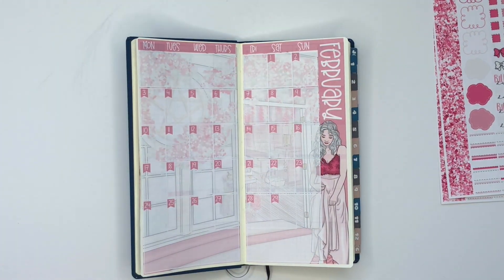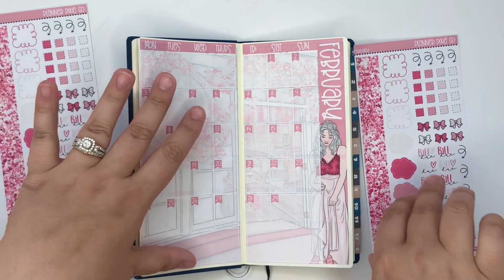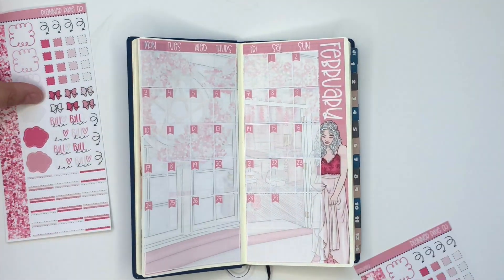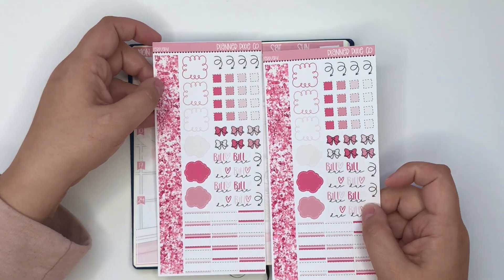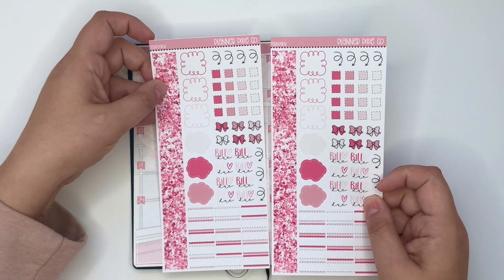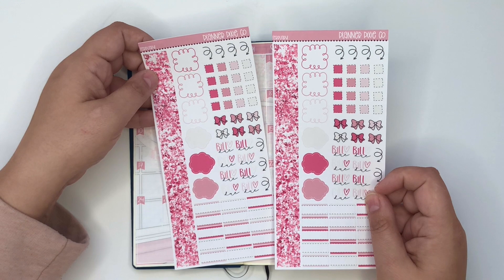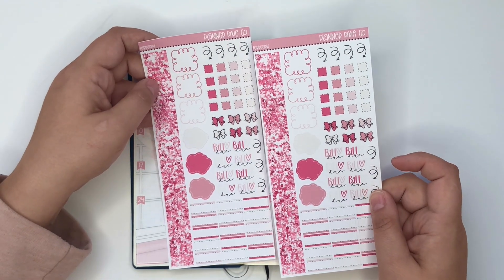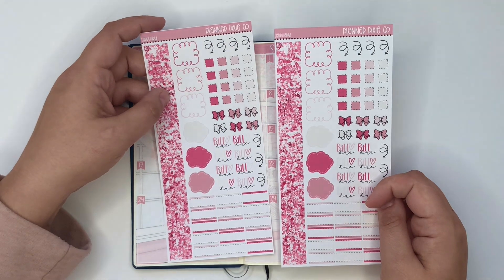Let me do the spine. So this kit — I didn't actually do a flip through of it — but it's these two pages here. And then it came with two of these, which I suppose you could just print one if you only needed one. But I have a lot to mark down, so I was quite happy to have all of them. Not tons of deco or script — it's a lot of bills due, which I don't mark in here, but that's okay.